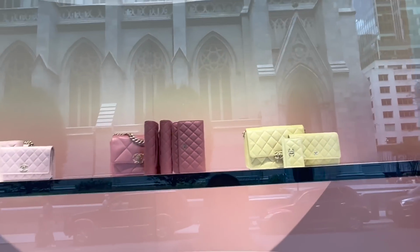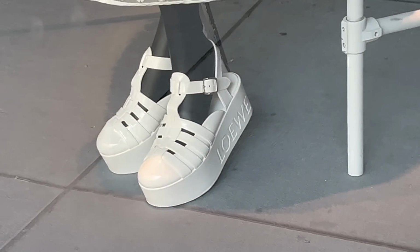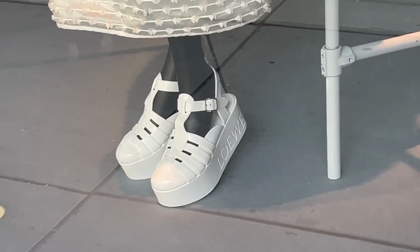Like lemon yellow, light butter yellow. The answer is no. No, do not bring back jellies. No.